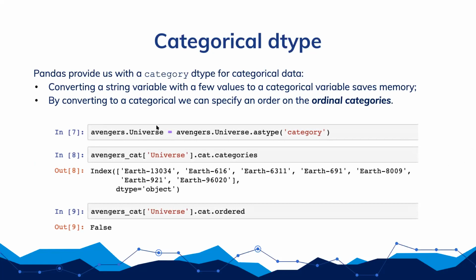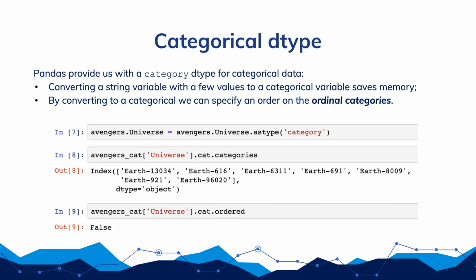So for that, if you want to transform the thing that was of type object into something of type category, you just have to write astype and then category. Okay, so this is just calling the field and then saving it as a categorical field. That way, pandas will change it automatically. I actually didn't show you here, but if you repeat the dtypes afterwards, you'll see that that one now will be called a category. Okay, and this will give you a few extra things.